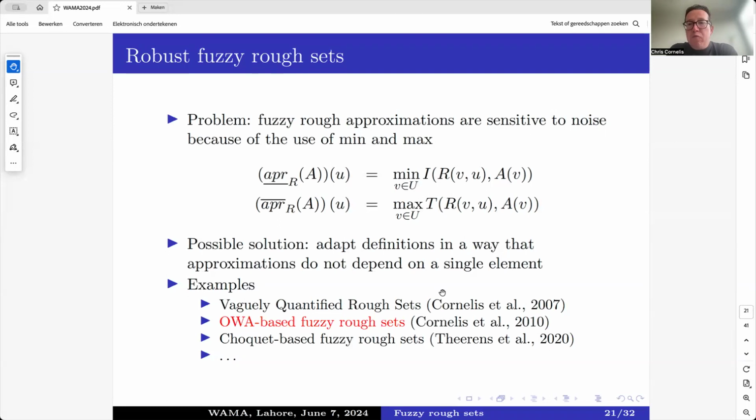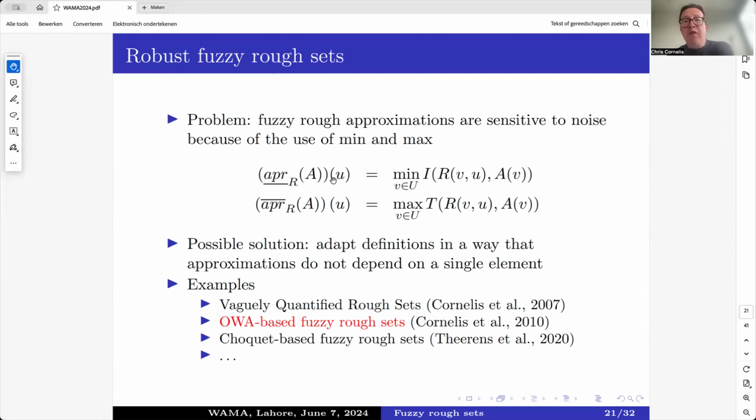Now, before I move on to the applications, there is one final important subject which I need to discuss, which is the sensitivity to noise of the fuzzy rough lower and upper approximation. If you look at these two formulas, which determine the membership to the lower and the upper approximation, you can see that the use of the minimum here and the maximum here will cause a change in a single element to have rather big consequences for the results.